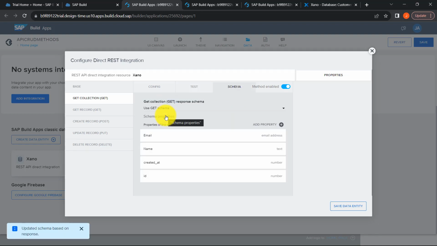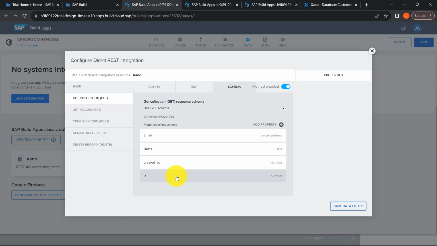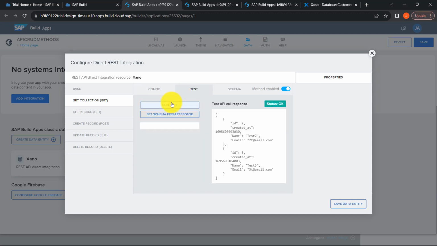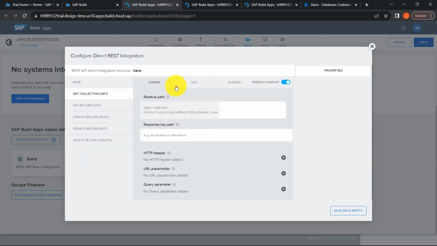Once you click on it, it borrows the table structure from the source and stores it in this API definition. So we can use this definition going forward in the different methods we're going to use for creating, receiving, updating, and deleting. Okay, so much for it. So the first test is successful.